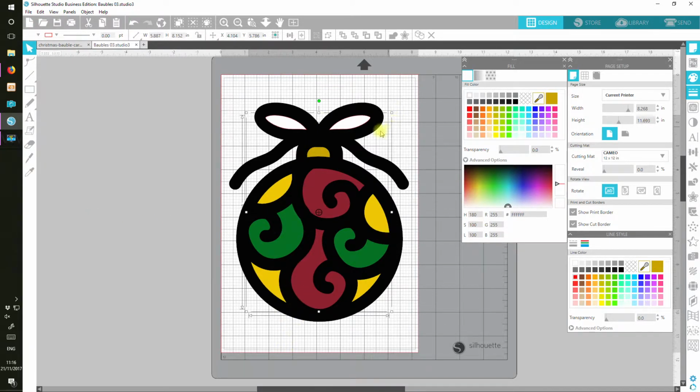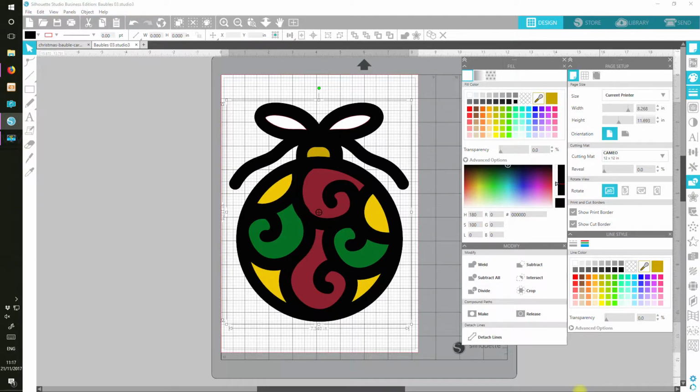I'm going to select just the colours and ungroup, and then that leaves my whites still as a group, and I want to select those along with my black outline, so I'm going to hold my shift key down and press the black, and I'm going to open my modify panel and use subtract so that the front white shape cuts a hole in the solid black behind. So now I know that I will be able to have my bow cut out.